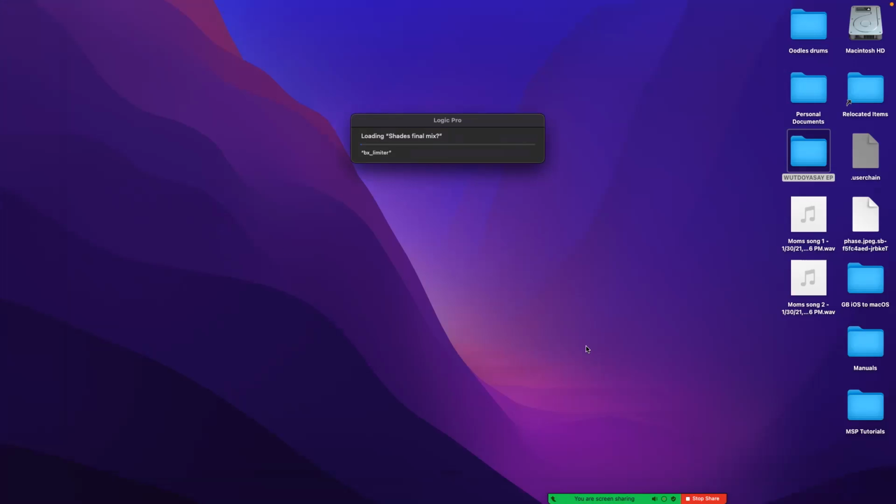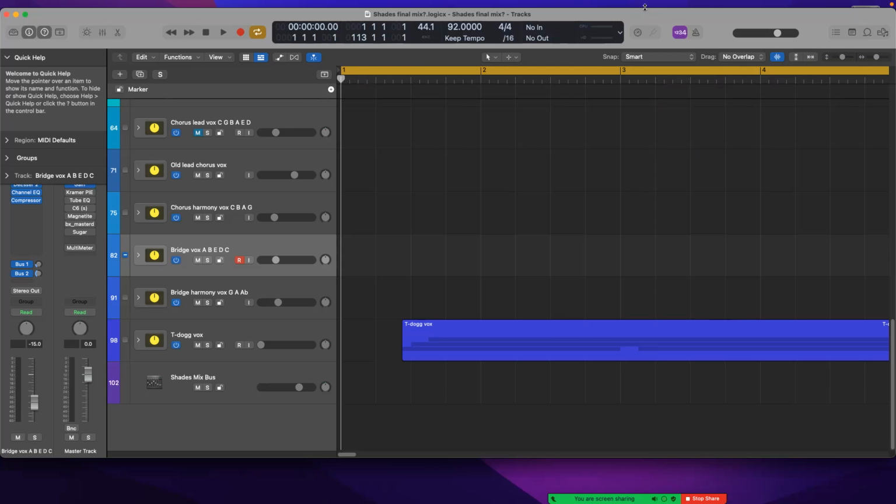Okay, so I'm going to go ahead and click on this and open it up, and it'll take just a moment to load. And I'll show you once the project is open exactly how we can clean it up so that we can avoid any kind of issues with the CPU processing, any kind of issues with plugins not loading properly and so forth.